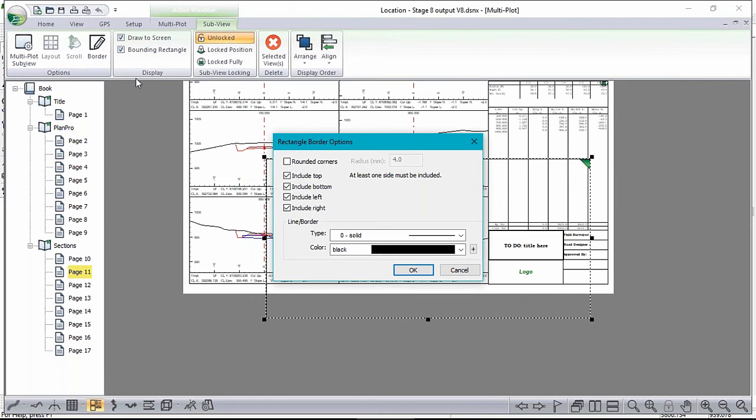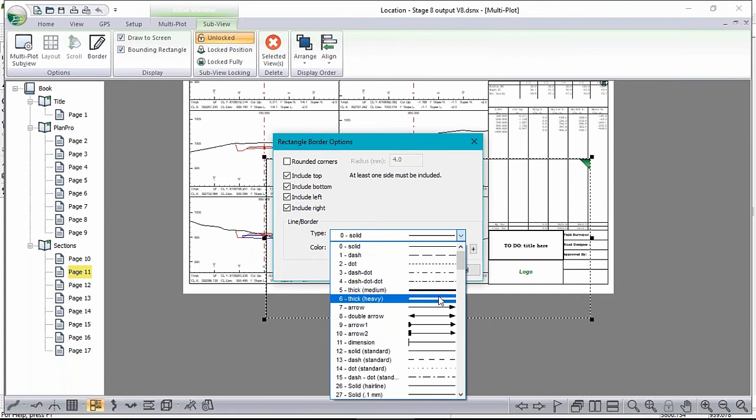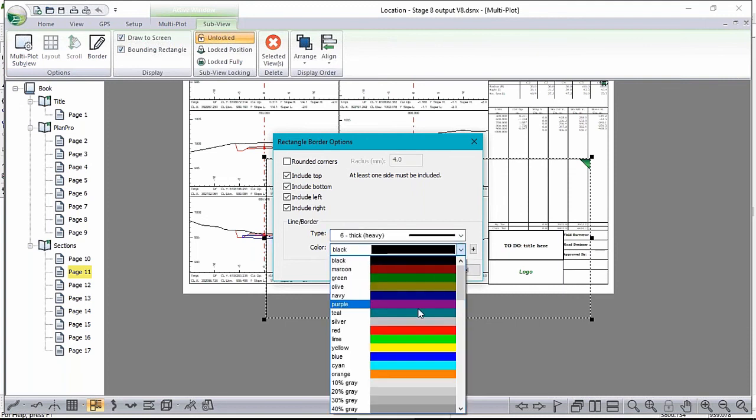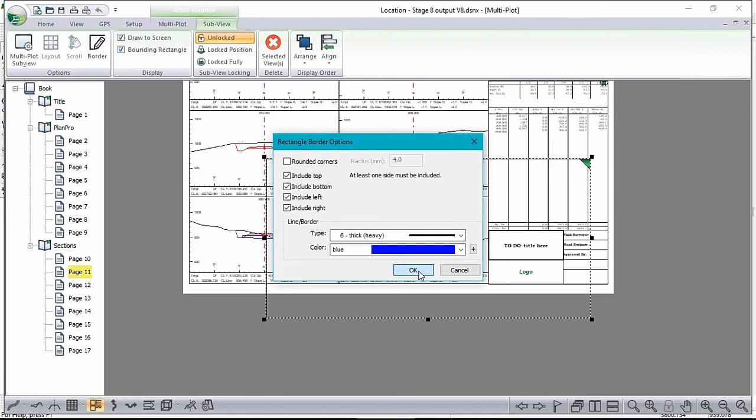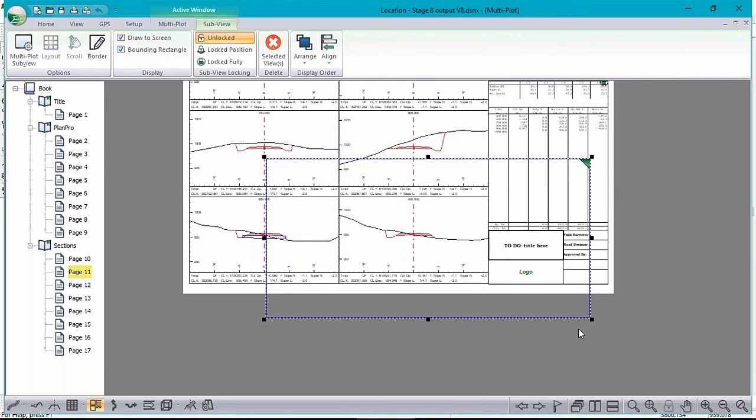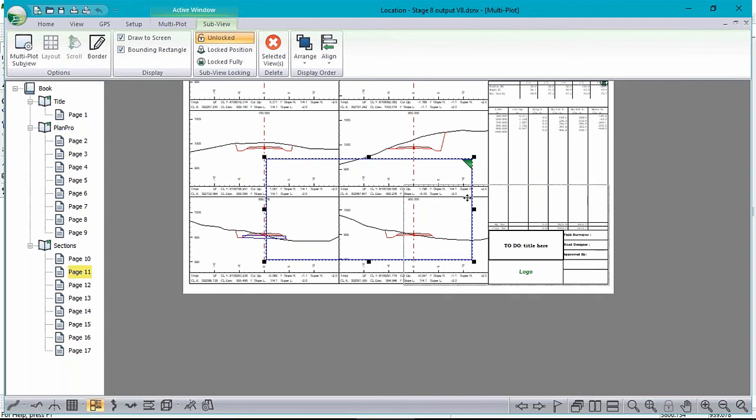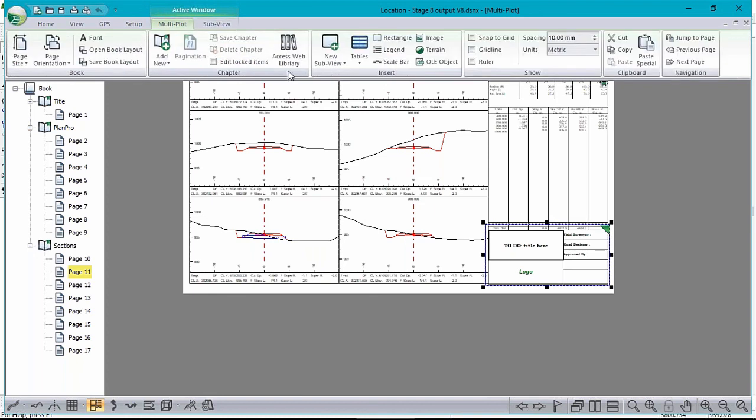There's now a border control in the bar here, and I'll just change that to be big and black, and I'll change it to be big and blue. Okay, there we go. So this now has a border, and I'll just move it and wrap it around this stuff down here. Not trying too hard to make it perfect. I don't have my snapping turned on. You can see here under multiplot there's a snap to grid. I don't have that turned on, so that's where it moved.